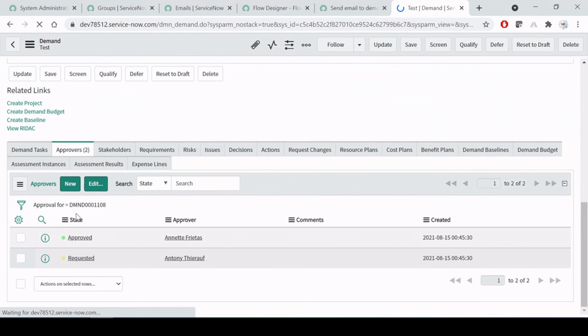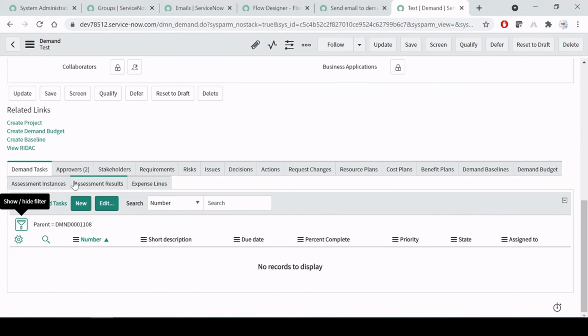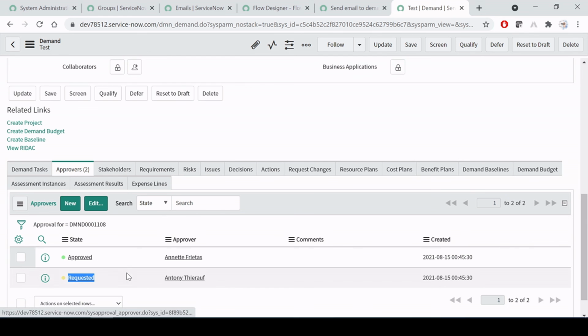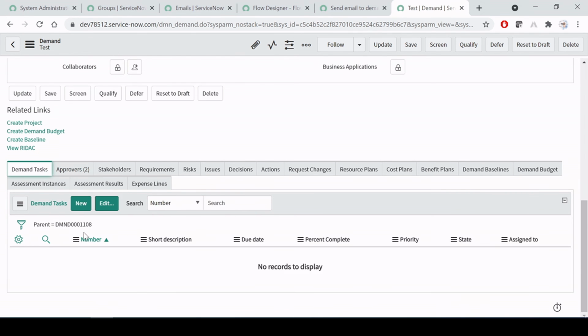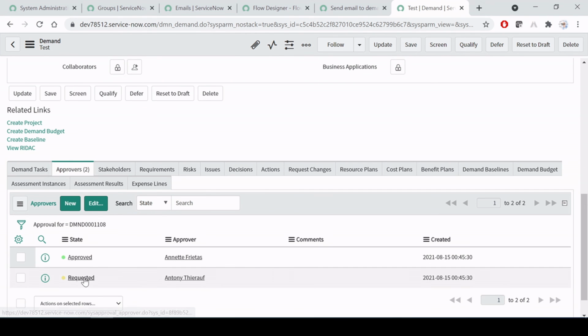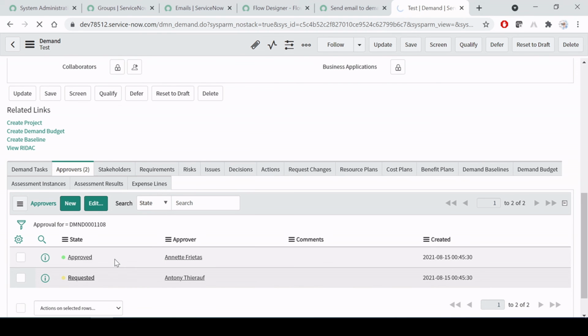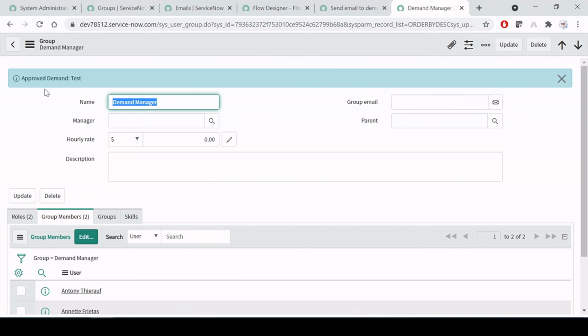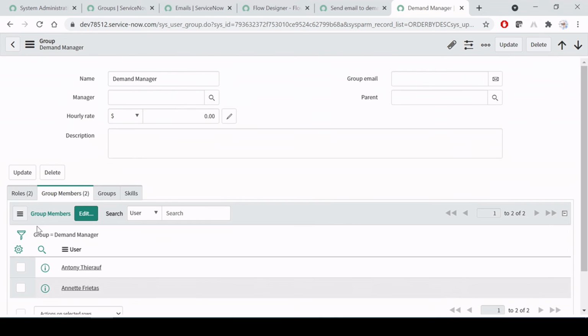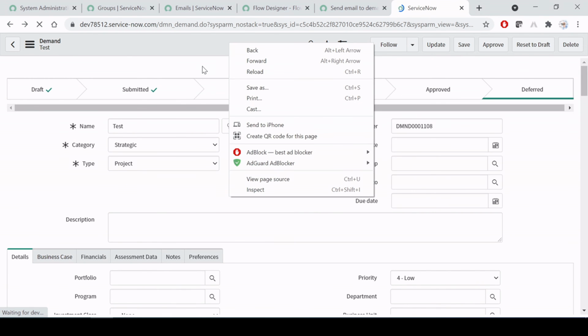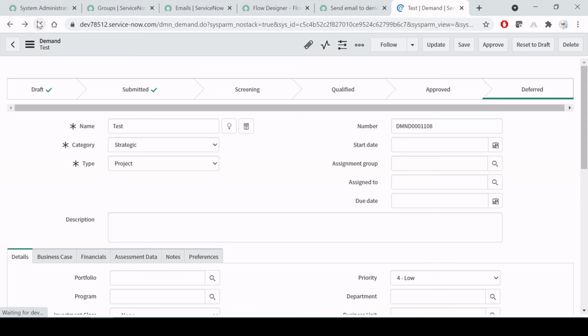And as you can see here, the demand task is still not created, because it is still waiting for approval, right? As you can see, I'm clicking over here and the task is not yet created, right? Now let's approve the second one also, because we have given the condition that only if all the members approve, the demand will be treated as approved or rejected, right? So I'm just going back. Let me refresh this demand again. Okay, fine. Let me refresh it.